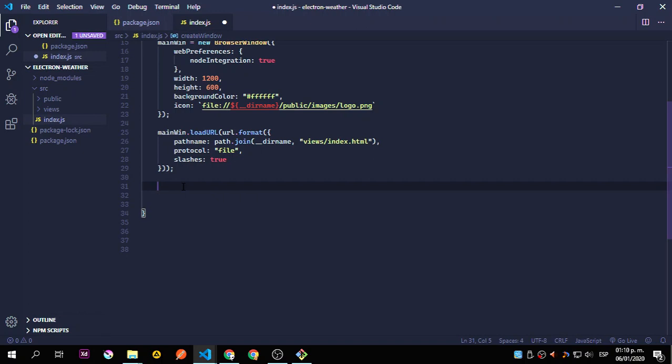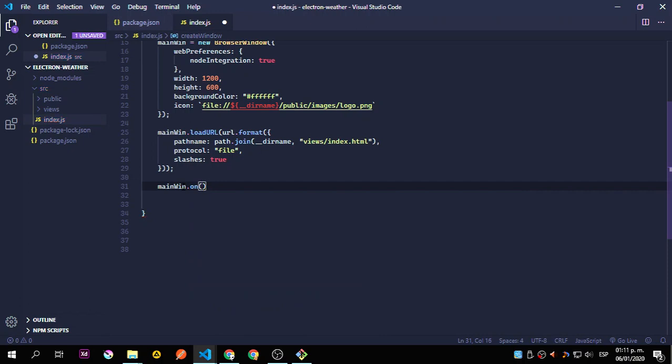Right now it's only going to be one window, but if you want to create other windows, it's a similar way.